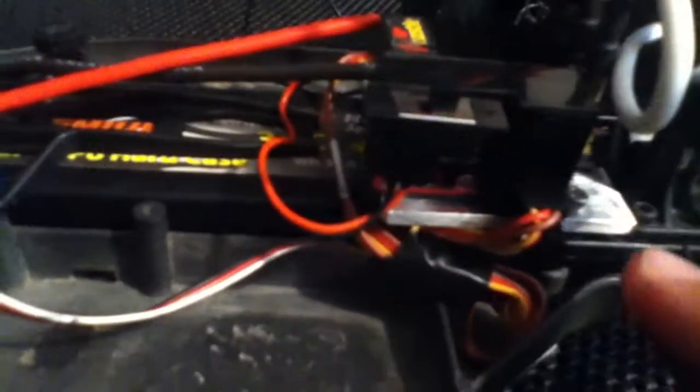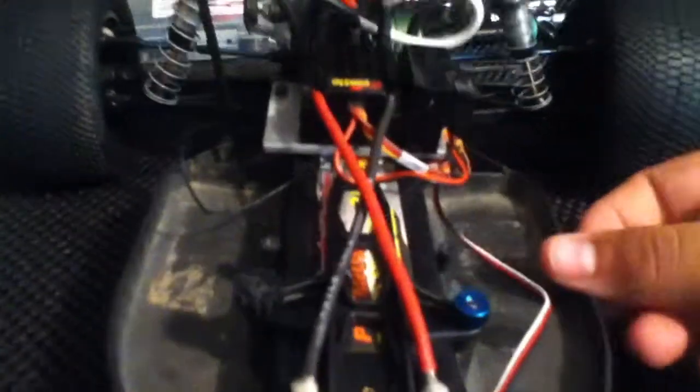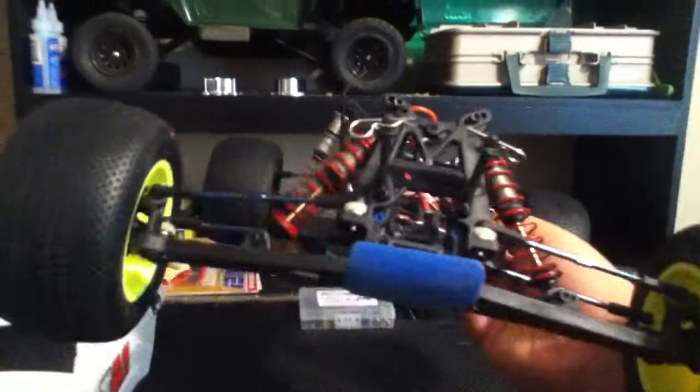Me and my dad made these aluminum plates to run a center-mounted motor or ESC. Instead of having your ESC over here and your receiver over here — making it heavier towards one side — it centers everything, keeping it flying nice and straight. So once in the air it doesn't curve at all; it should stay straight in theory.